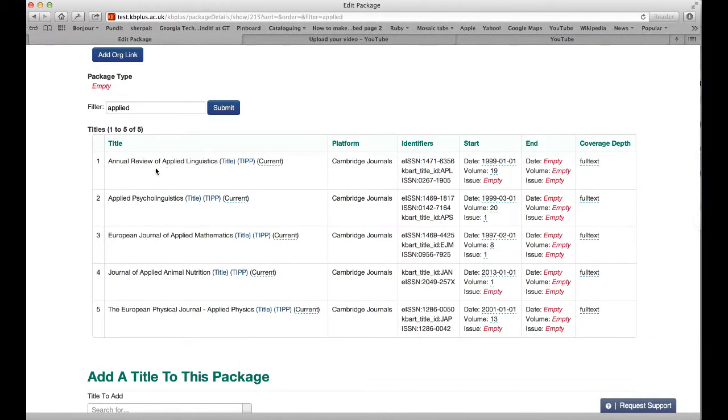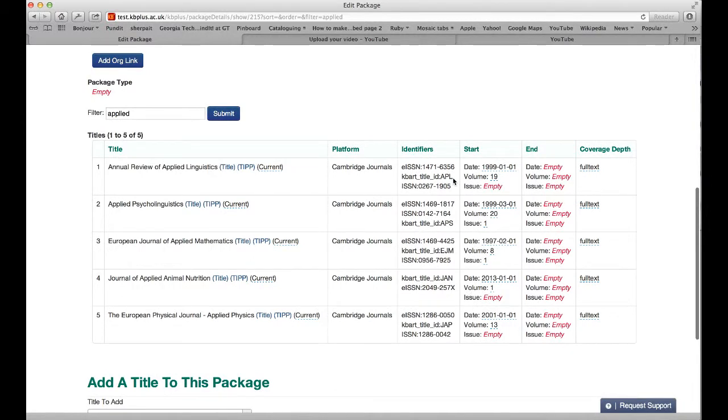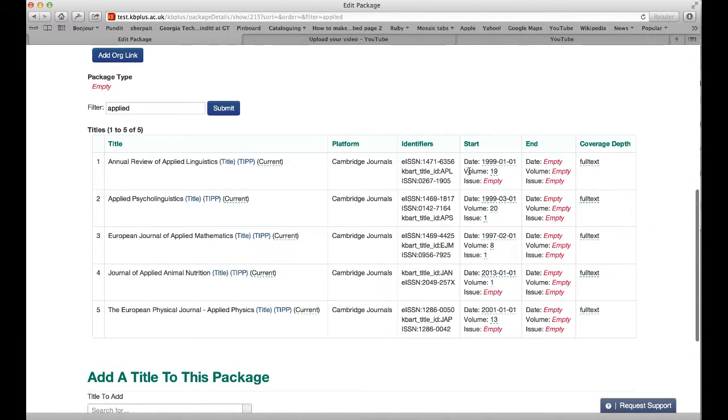In the layout here we have the title, and we have the platform, so this is being delivered via Cambridge Journals. We have some identifiers that are available for this title, so the ISSN and the EISSN are obvious, and the title ID here is a title ID assigned by Cambridge University Press, so kind of a proprietary identifier, and that would have been delivered in a KBART compliant upload file, which is why it's called the KBART title ID.